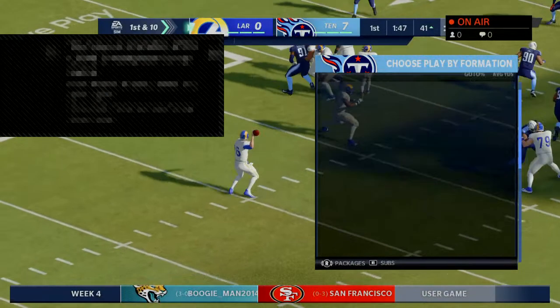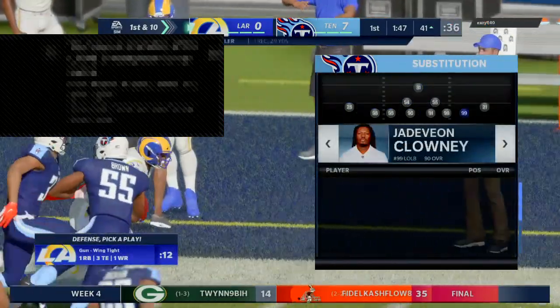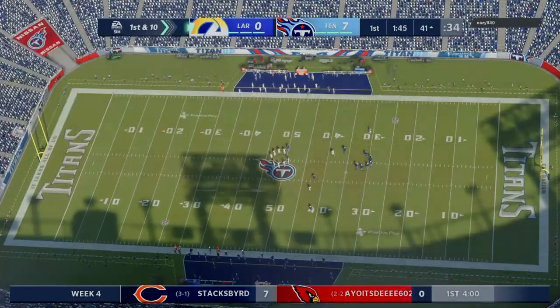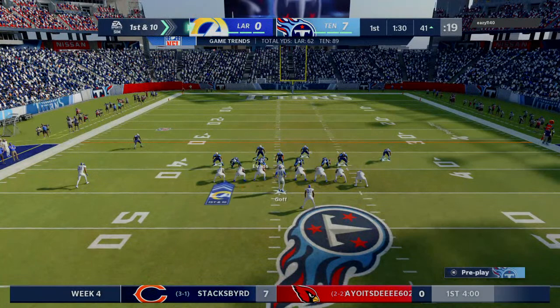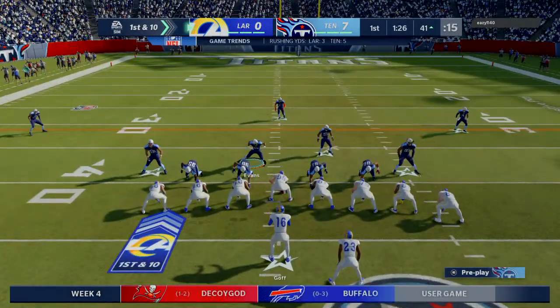That was a beautifully executed screen pass. Let the rushers get upfield. The blocking forms in front. Lofted it to the runner. And now, not only does he have open space in front of him, he's got an escort as well, and they pick up big yardage. 3 tight ends in the ball game here on 1st and 10.